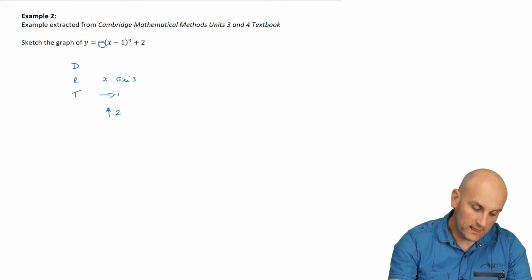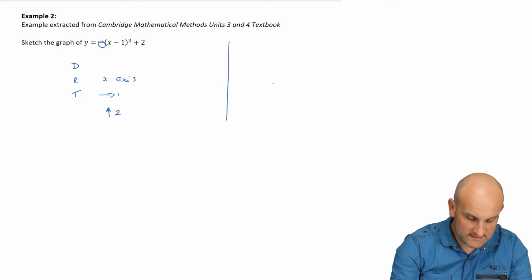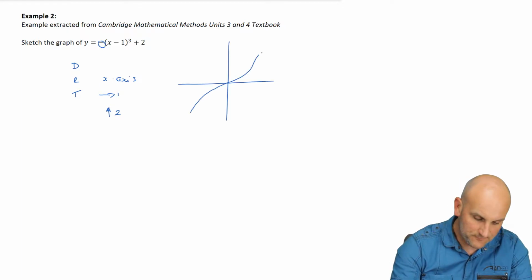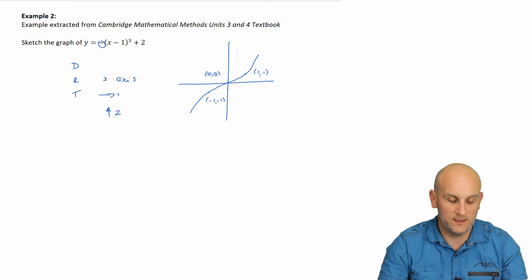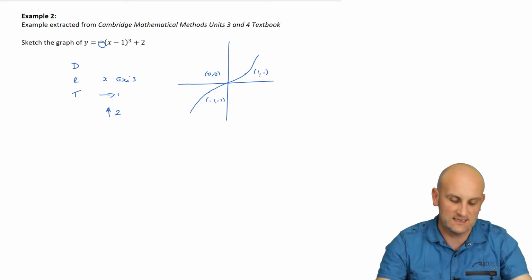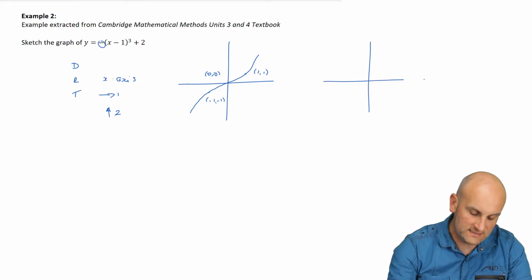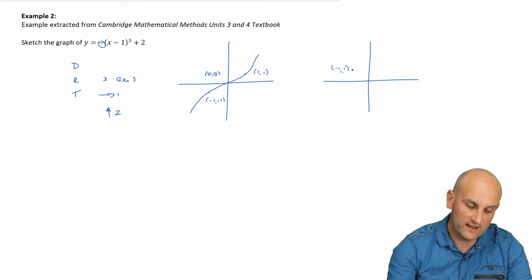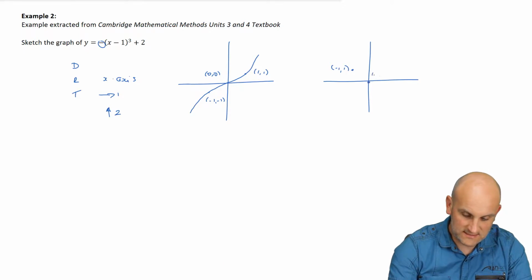Okay, so let's draw my base graph first. A quick sketch just to see what it looks like. Yep, we've got that point there is (0, 0) again. We have this point here is (minus 1, minus 1). And that point there is (1, 1), because we're dealing with that cubic. So dilations, none. Reflection in the x-axis, so it's going to reflect that way. So now that means that (minus 1, minus 1) becomes (minus 1, 1). My y values become positive. That one there stays as (0, 0). And (1, 1) becomes (1, minus 1).